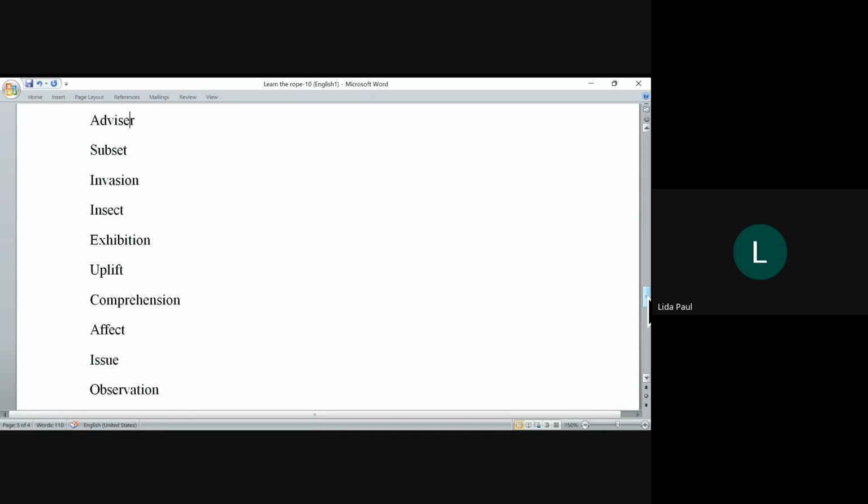This is how it is going to look. I'm going to leave it in the chat for you. Advisor has the suffix er or or, whatever it is. And whenever you have an er or an or suffix, it usually is stressed on the first syllable. But in this case, this one already has an existing stress on the second one, because of it having come from a verb, right?